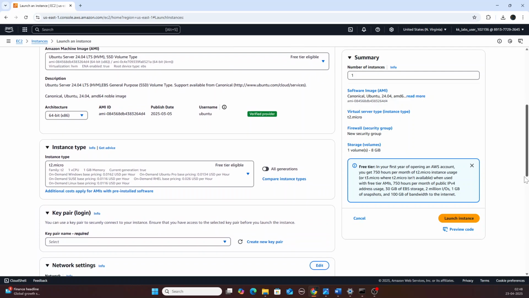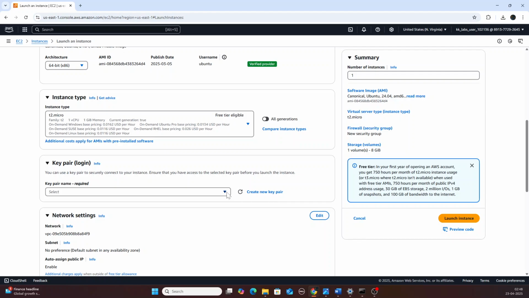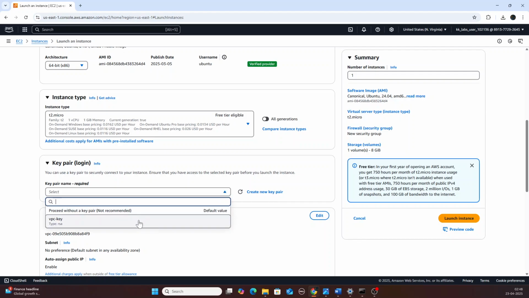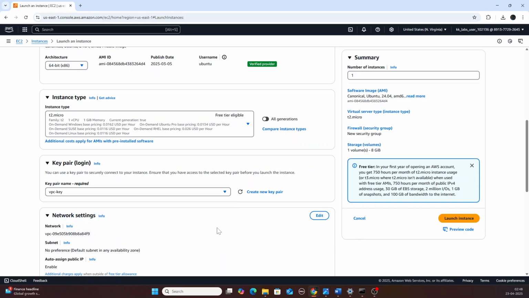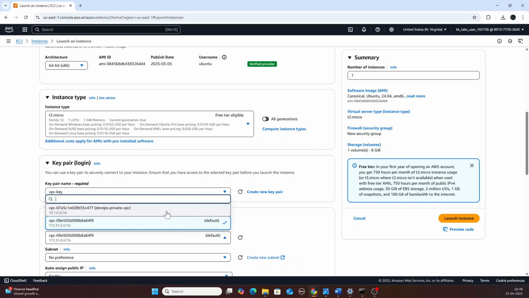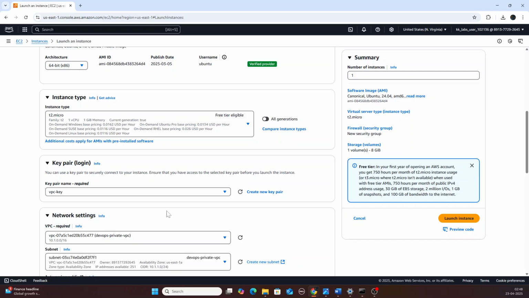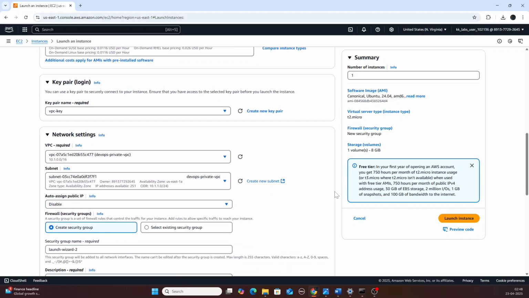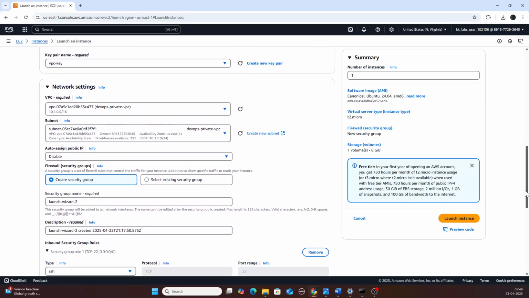Instance type T2 micro, and select the key pair which we have created earlier. In the network settings go to edit. Now we'll select the DevOps private VPC which we have created, and the subnet is selected, with auto-assign public IP disabled.